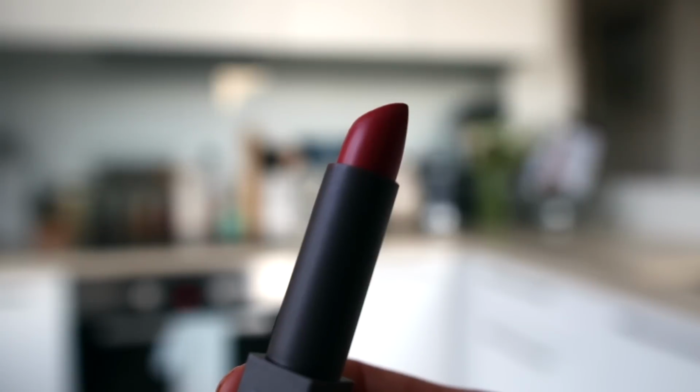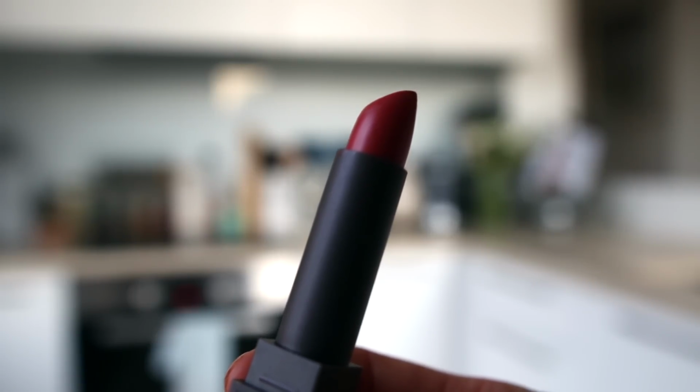And I've got to say my favourite one is called Sunset Cruise, and it's what I've got on right now, and I just find this is the perfect everyday colour. And it stays on, but it feels super moisturising. It's like that kind of lipstick that feels like you're just wearing a lip balm. I honestly don't even notice that I'm wearing lipstick, and it lasts for so long, which isn't like a normal pigmented balm. So it is definitely a lipstick, but has that hydration element of a balm.